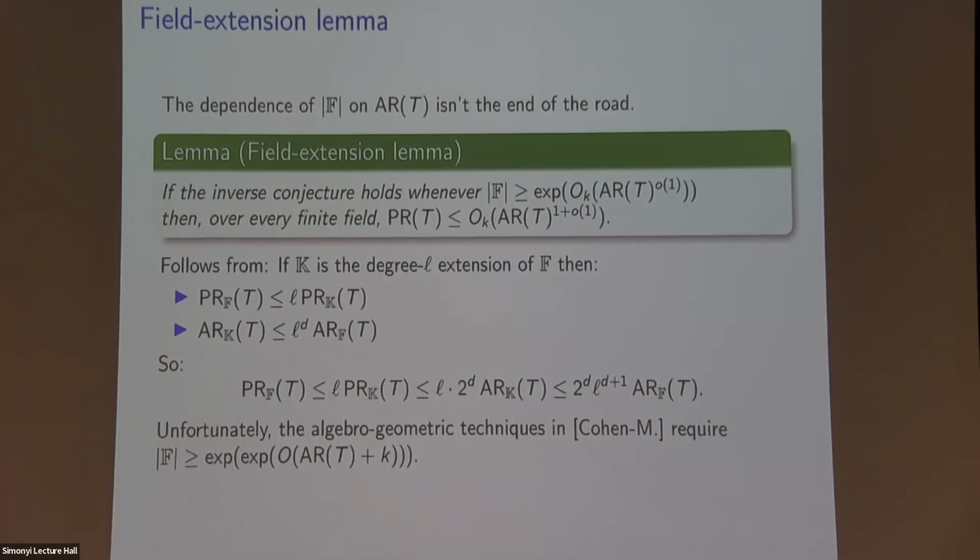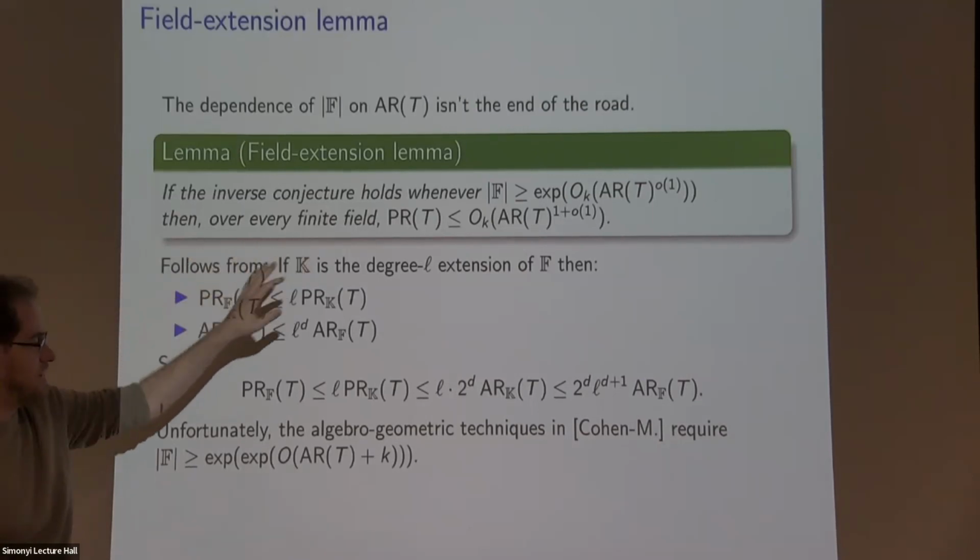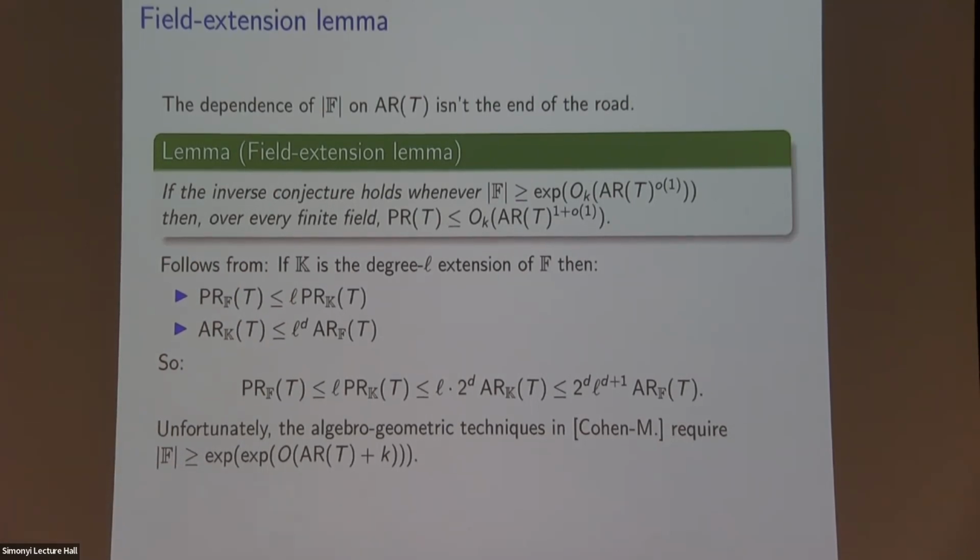Unfortunately, our proof that I mentioned before, because we're using algebraic geometry, inherently has these double exponential bounds. So we don't get the sub-exponential bound on the field size. We actually need the field size to be doubly exponential in the analytic rank. So that's not much. And this field extension lemma is nice. It shows that maybe if you can prove the conjecture under some assumption that the field size is large in terms of the analytic rank, but as long as that size is not double exponential, as long as it's slightly sub-exponential, that would almost settle the entire conjecture.